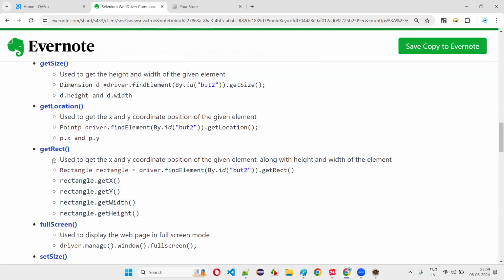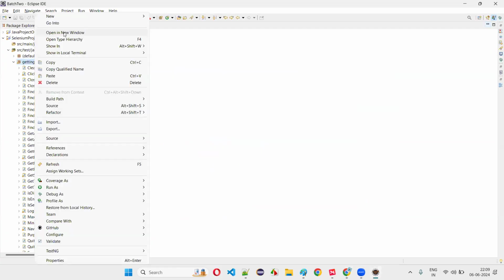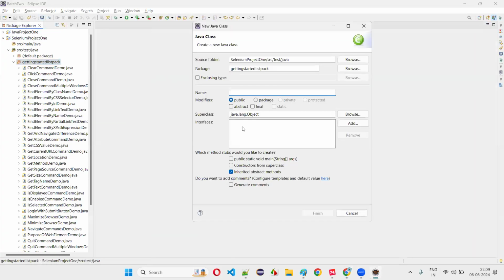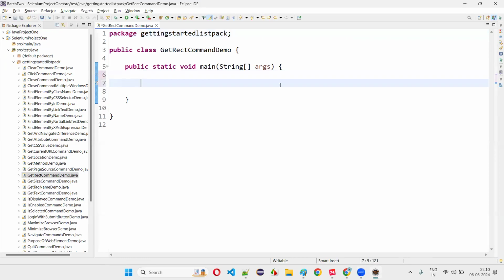Okay, how do we use this getRect command to get the height, width, x coordinate position and y coordinate position of a particular element? I'm going to show you right now. If you understood getSize and getLocation, it doesn't take much time, guys. getRect will not take much time, I'm going to cover it in a faster way anyhow. Right here is the latest version command, introduced in Selenium 4. The getRect command demo can get you the height, width, x coordinate position and y coordinate position. Everything will come in a single command, guys. You don't have to use and remember separate commands here. That is the getRect command.